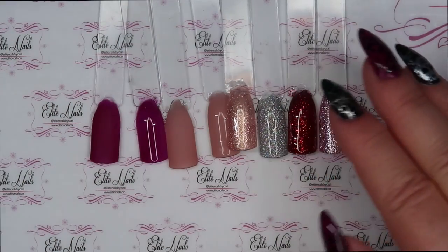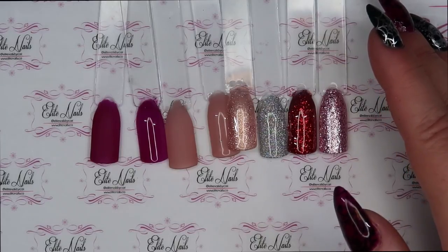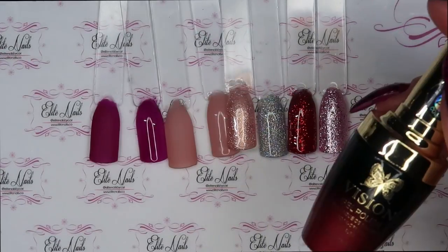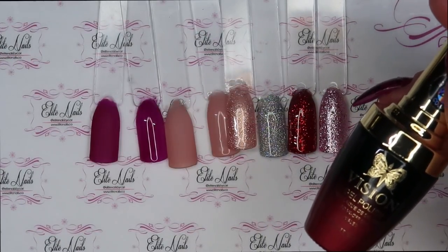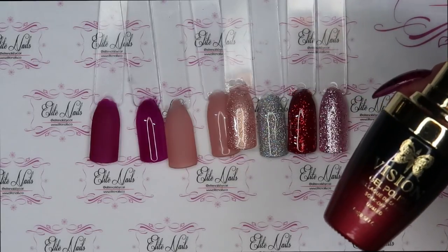Just so I don't forget, I do wanna make sure I give you all the information that I was given. I was sent a few colors to try out. From what I understand, there are over 400 colors available. 400. There's just so much information. I would recommend going to the website, getting the information, checking out the colors.